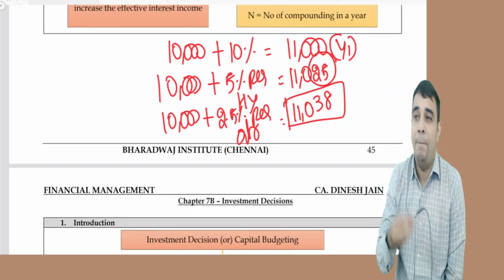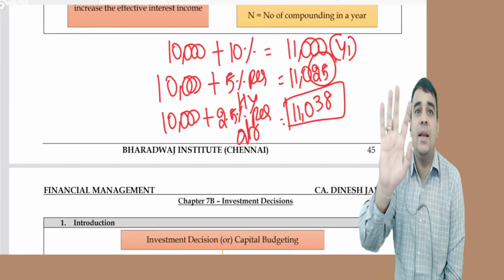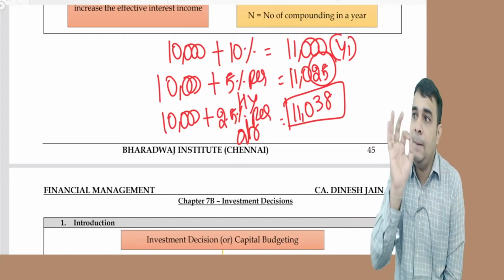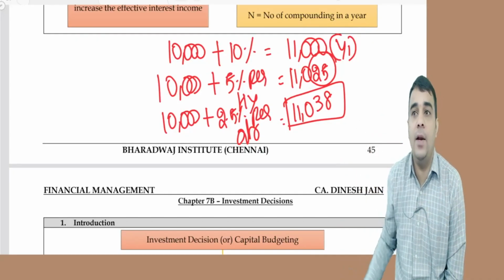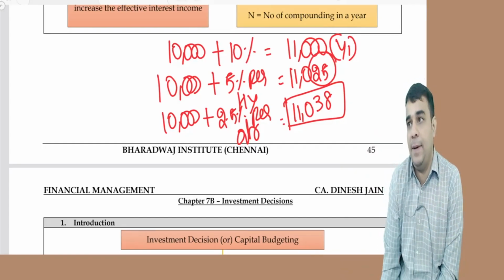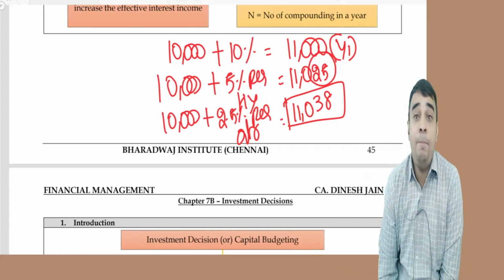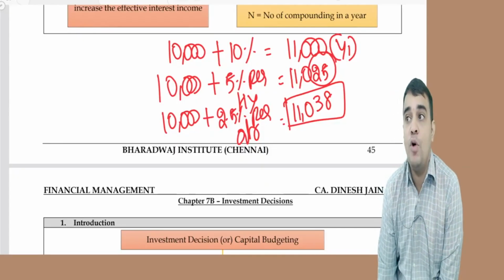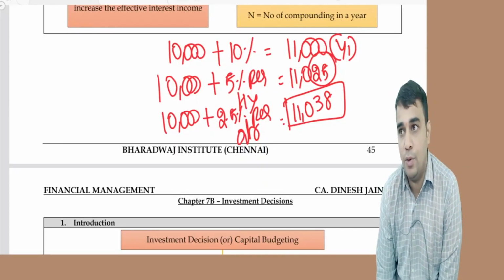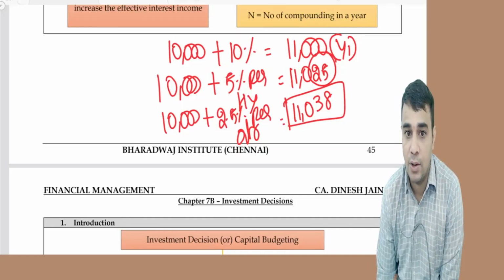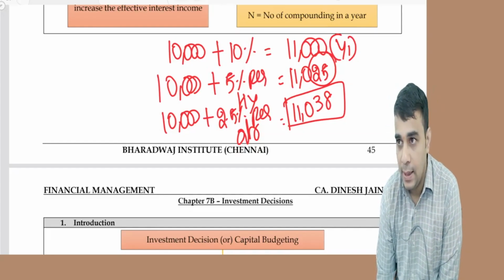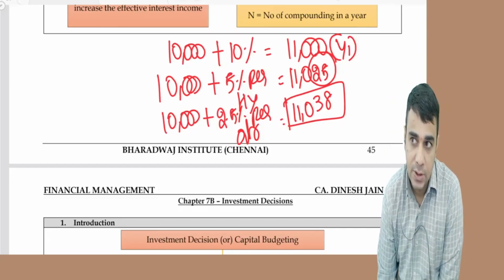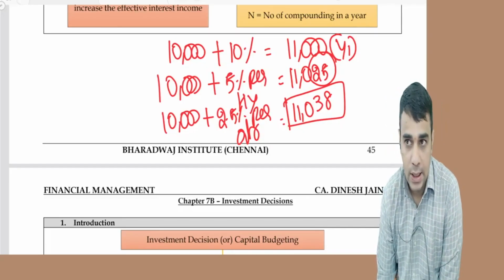Now, a bank tells you, you can create an FD with 10% interest per annum compounded annually. Compounded annually means I'll pay interest only once a year. Or 9.8% compounded quarterly. Now which is better? I don't know. You can't say 9.8 is bad. That is wrong. I'm repeating again: 10% compounded annually, 9.8% compounded quarterly. Which is better?